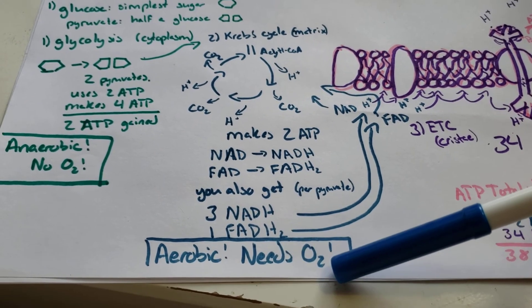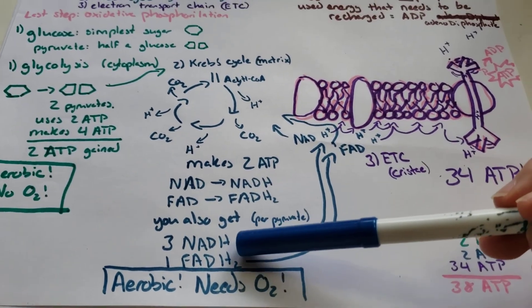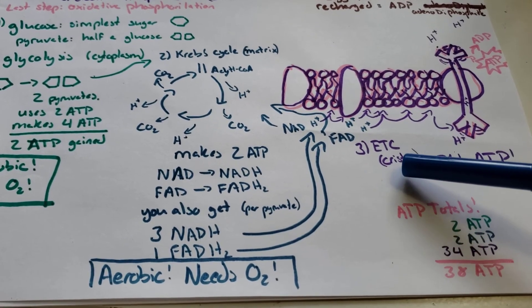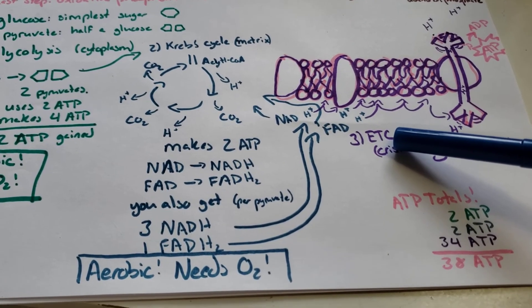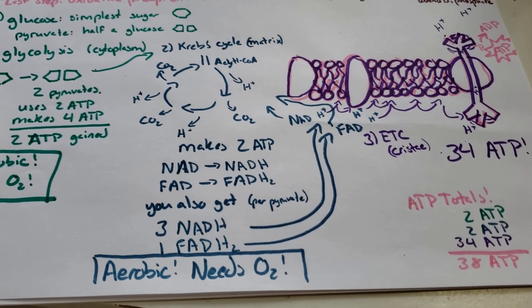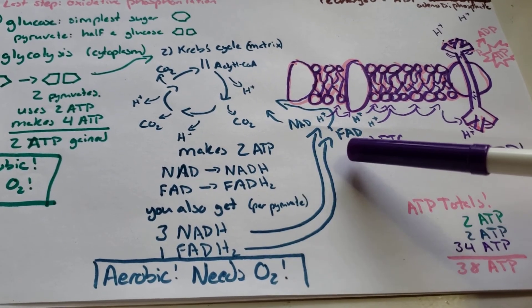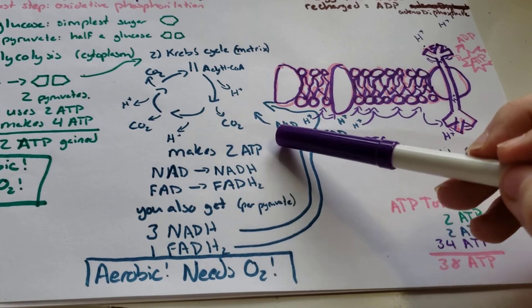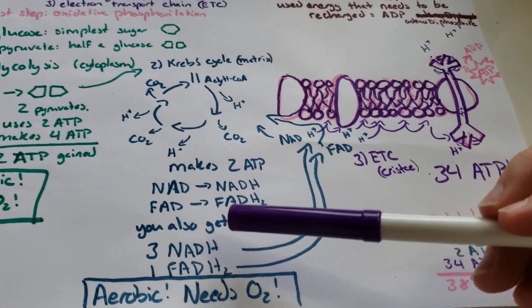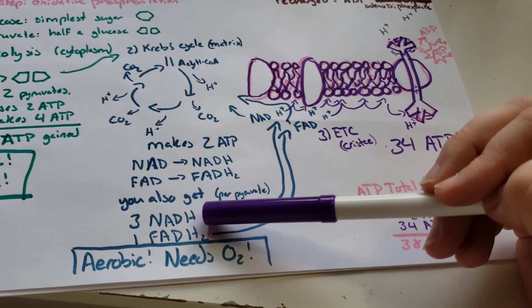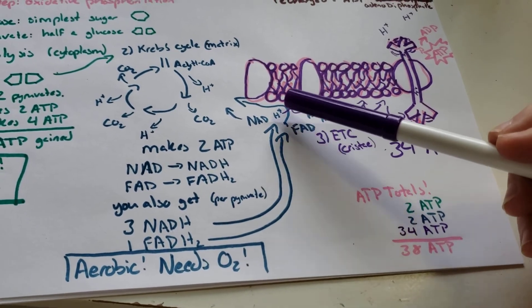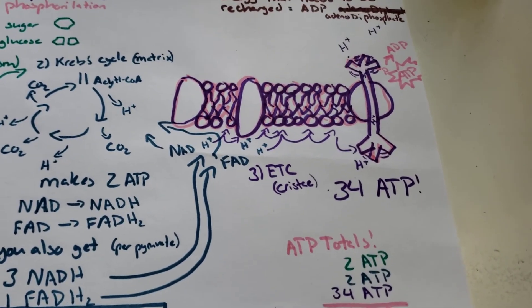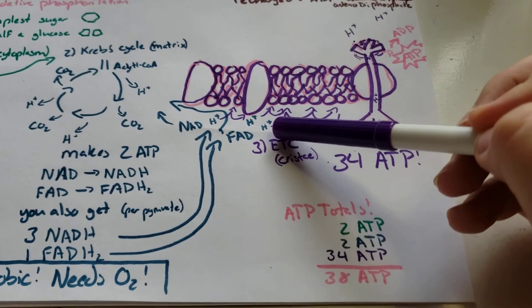But all of these taxis are then sent to the cristae in your mitochondria to go through the electron transport chain. So what's going to happen here is these nice NADHs and FADH2s are going to drop off the hydrogens, and then these NADHs and FADHs are just going to go back to the Krebs cycle because they're a taxi service. They go round and round and round all the time. That's all they do. Pick up hydrogens, drop them off here, go back, pick up more hydrogens, drop them off here. It's their job. They're taxi drivers.